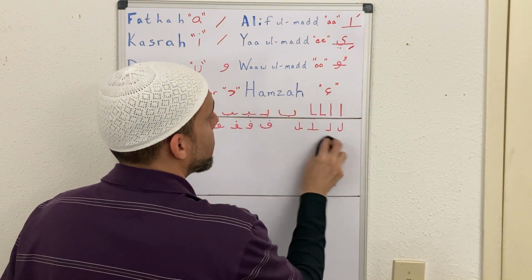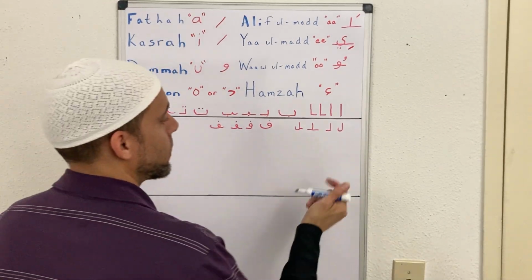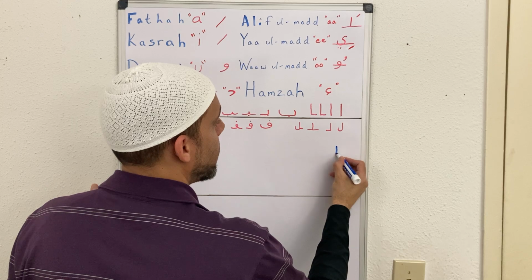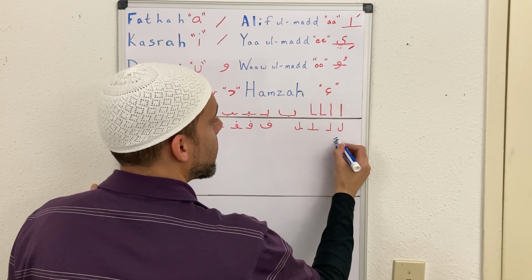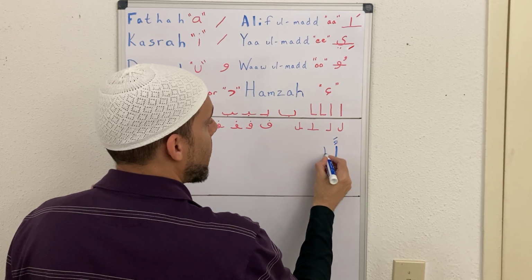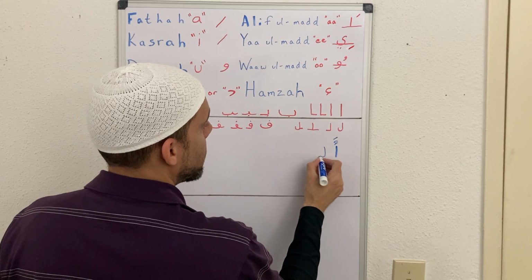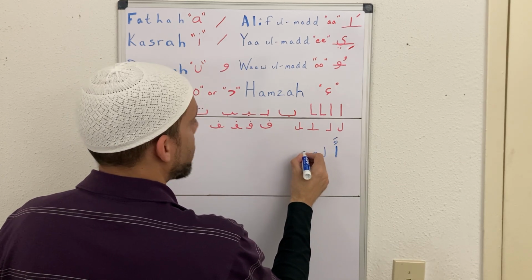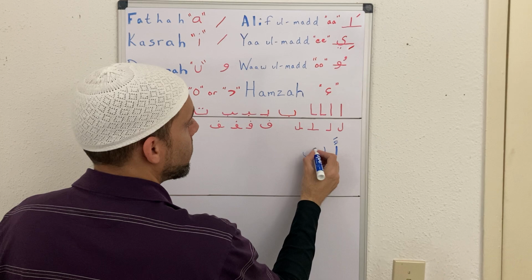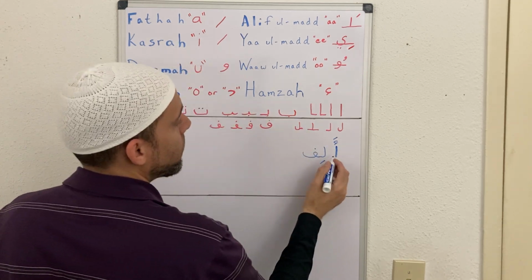Now we will finish up again with some practice on our full script forms of our letters. So here we go. Alif with the Hamza and the Fatah in its isolated position. Lam in the initial position with our fa in its end position. Putting our dot up there and our short vowel kasra. Alif.